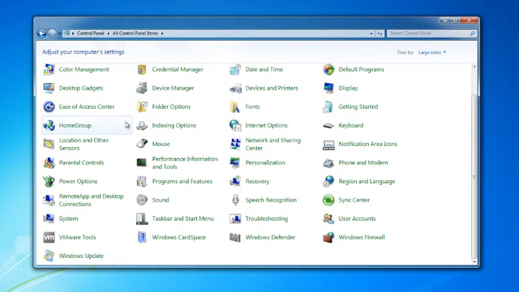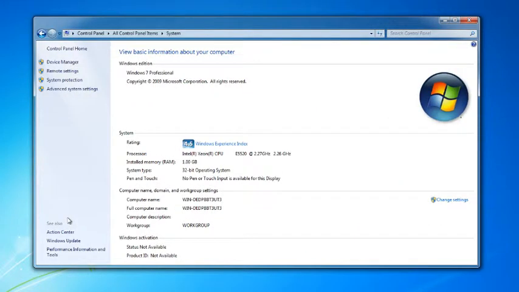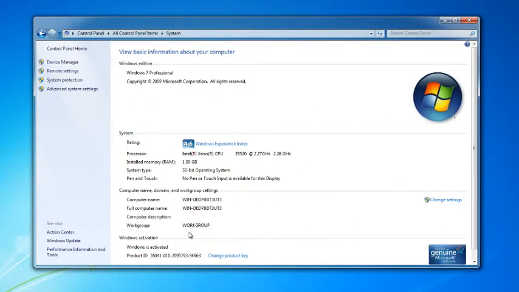So really, there's the Windows firewall again, and this time it's called Windows Update instead of Automatic Update. So you need to make sure you check that out. Also, there's your system, like right-clicking on My Computer, or right-clicking on Computer in Windows 7 and going to properties. You can click there. Your system comes up. It gives you your computer name. It gives you how much RAM, processor, and so on.